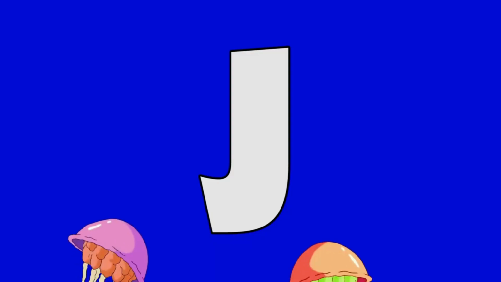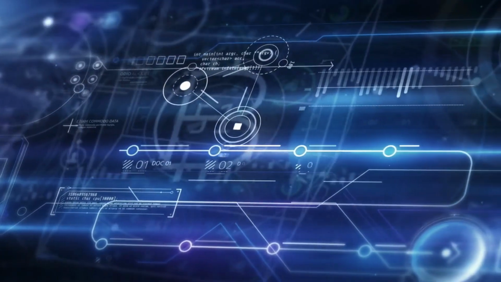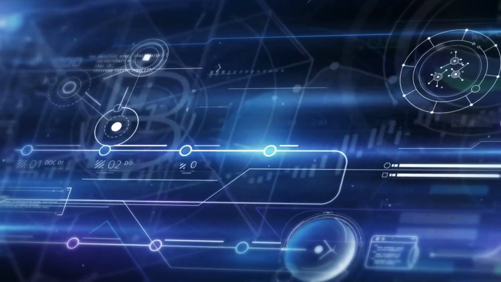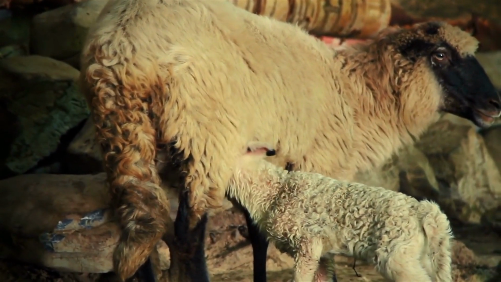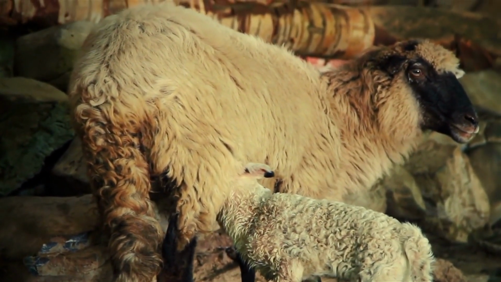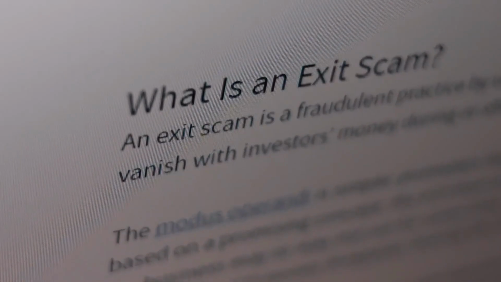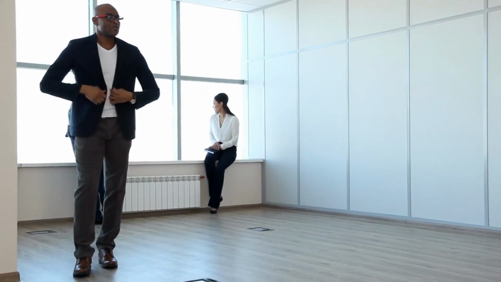J is for jelly beans and Lambos. As we delve deeper into the crypto community, we encounter amusing jargon that reflects the spirit of the space. Terms like jelly beans signify tiny fractions of cryptocurrencies, while Lambos refer to the luxury car brand Lamborghini. Crypto enthusiasts sometimes joke that their profits could one day allow them to buy a Lamborghini, and the mere thought adds an element of excitement to the journey.